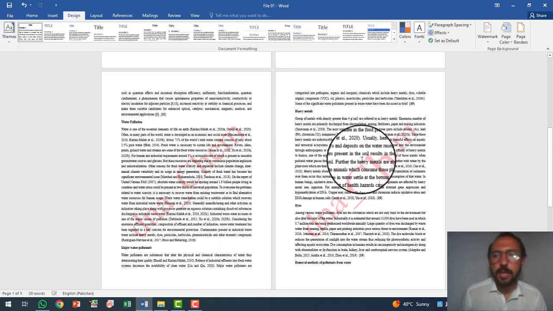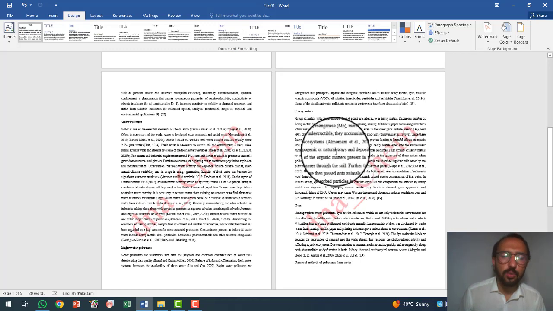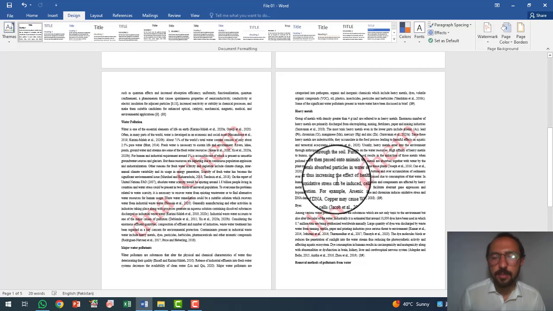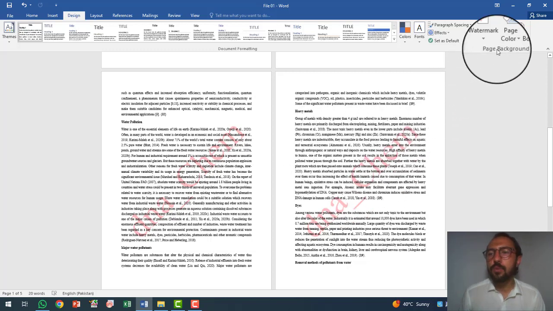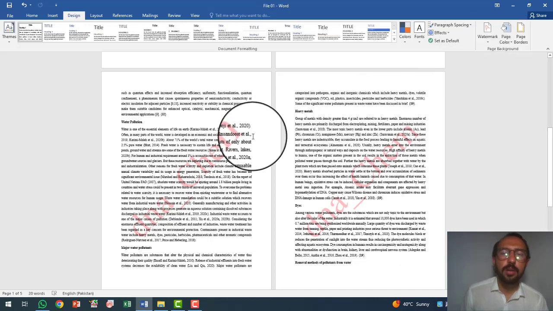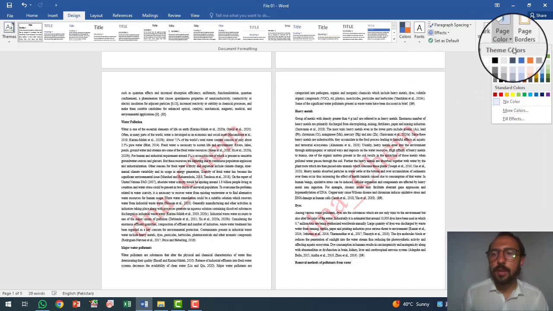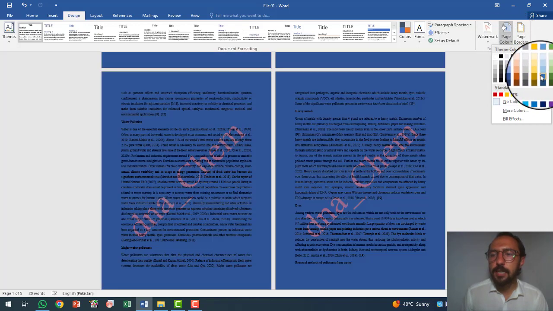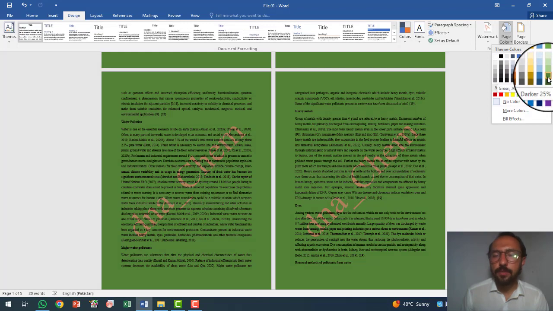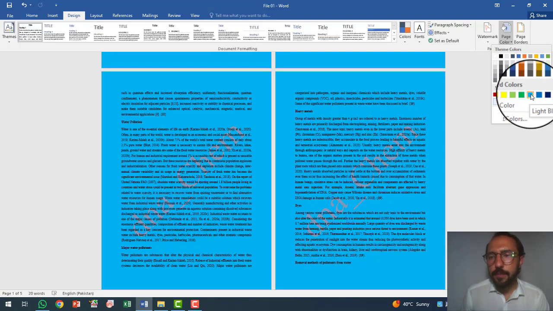That's the way to add a watermark in two ways. The first one is if you want to add a picture as a watermark, or the second is if you want to add some writing as a watermark. Now I will go to the page color, as I want the color of my page to be a color of my interest. So I will select the color of my page here. You can simply select the color and that will be added to your pages. So I have selected the sky blue color for my pages.